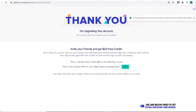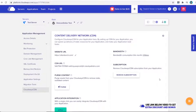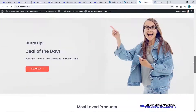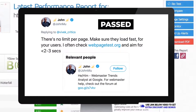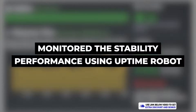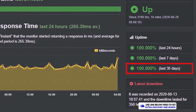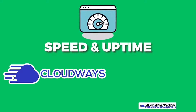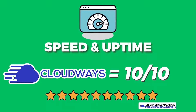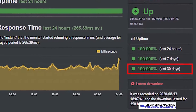Cloudways has their own server-level caching and recommended installing the Redis object cache instead of a plugin like WP Fastest Cache. I also installed ShortPixel for image optimization and Cloudways' own CDN instead of my usual Cloudflare CDN. With these basic optimizations, the speed came in at 1.1 seconds, making Cloudways one of the fastest hosting providers I've tested so far — easily passing Google's recommended site load speed of two to three seconds. I've also been monitoring stability with Uptime Robot, and their uptime for the last 30 days is a perfect 100%.